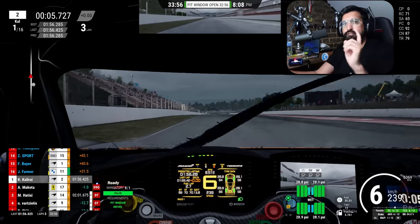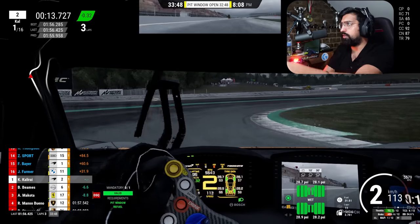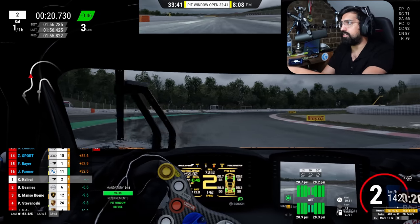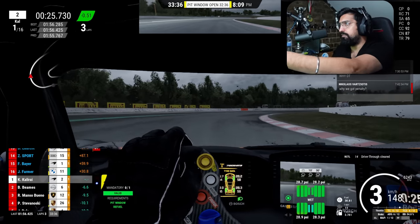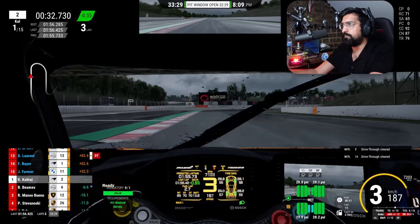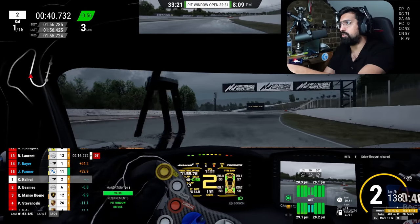Some drivers do go in to clear their drive-through and someone's just been disqualified - they've been put into the shadow realm. Oh my word, we're in first place! We are in P1 right now! This is big drama. I'm going to do this lap and then when I've got the composure I'm going to try and go through the MFD menu and deselect the tyre change, because we're putting such a small amount of fuel in we're going to be sitting there for ages waiting for tyres and that's going to cost us.